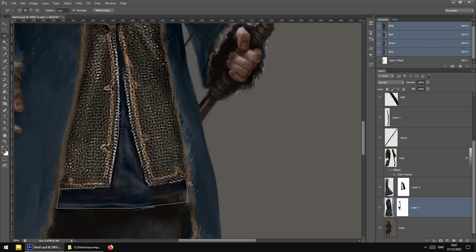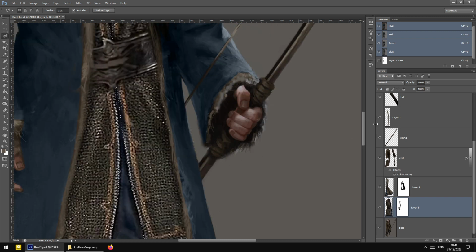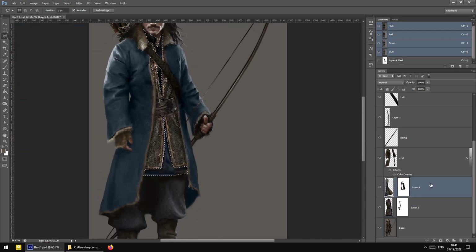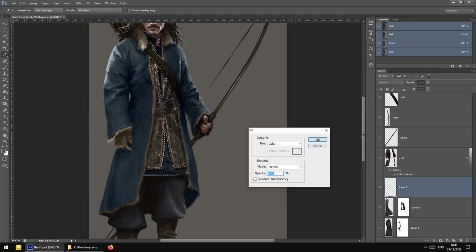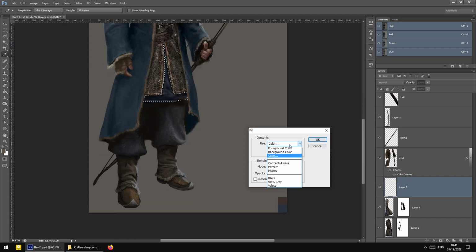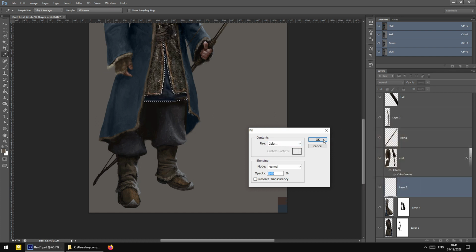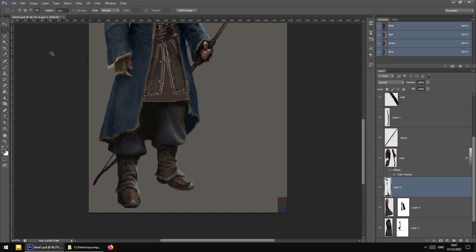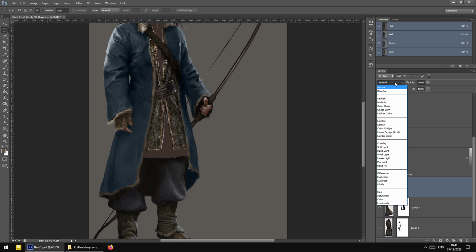I probably need to correct some things here. Let me make a layer first. So I'm gonna create a new layer and I'm gonna right click. I'm gonna fill it and I'm gonna select color and I'm gonna select this color. Okay, so it's just gonna use a flat color and I'm just gonna change the blend mode of the layer so it's on color.